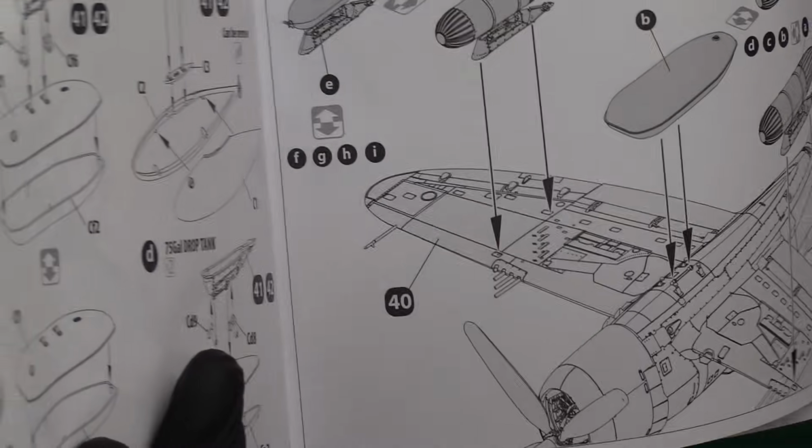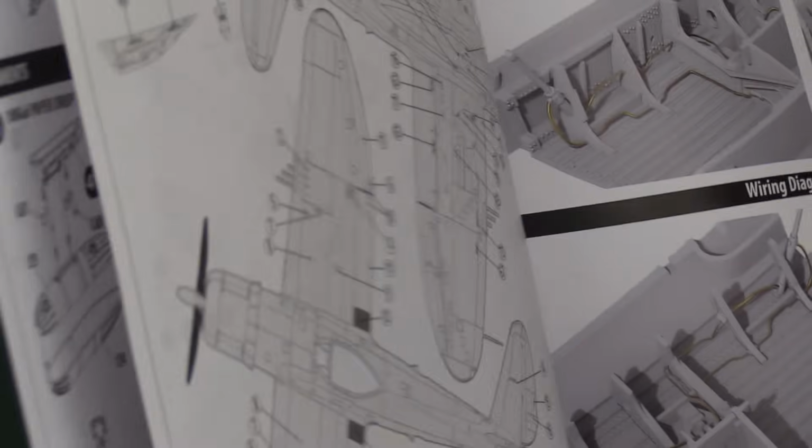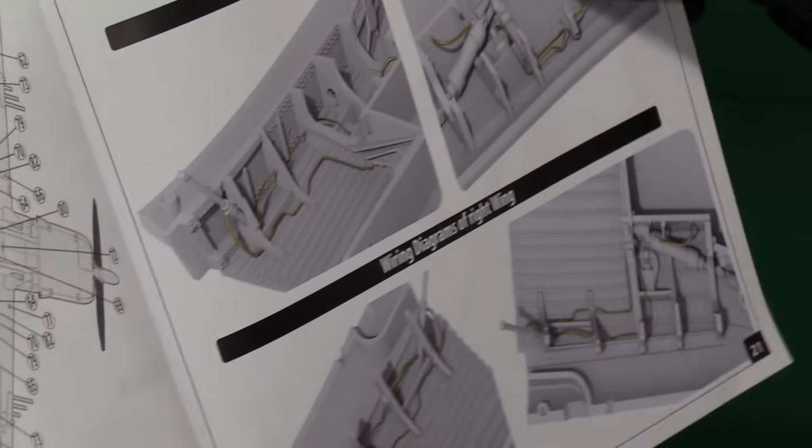And obviously it should give you a guide. Does it give you a guide for loadout? Just leaves it up to you really.